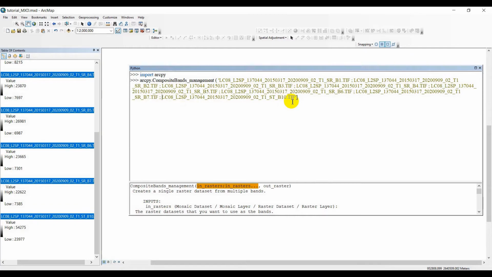Last but not the least one is band 9. It is the 8th band of our all together. Okay, so where is the band 10? Band 10. Okay, band 10 is separated from band 7 using a semicolon.